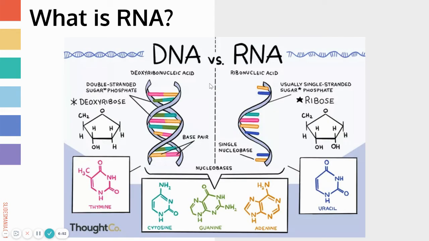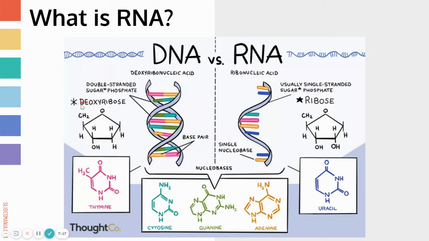RNA is a type of nucleic acid, and it's very, very similar to DNA, which we already know a lot about. The name RNA is for ribonucleic acid, whereas we knew that DNA stands for deoxyribonucleic acid. And the reason for these differences in names has to do with the sugar that you can find along that sugar phosphate backbone.